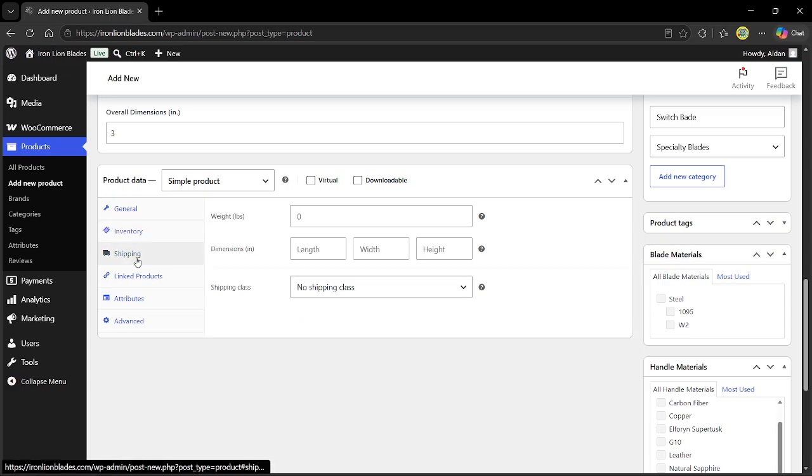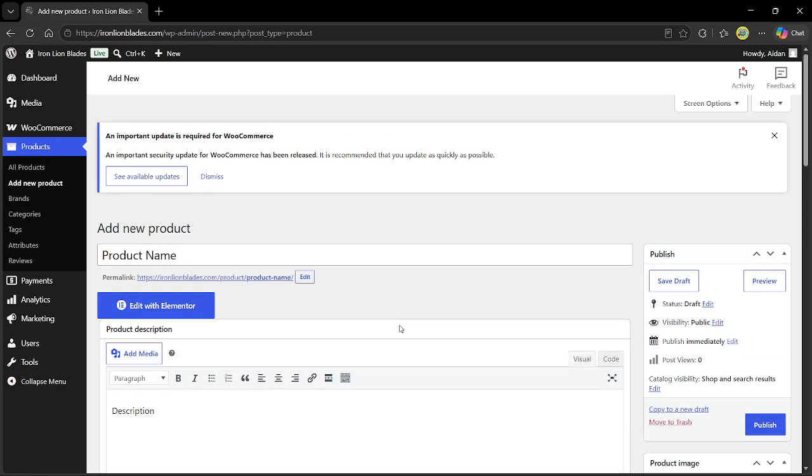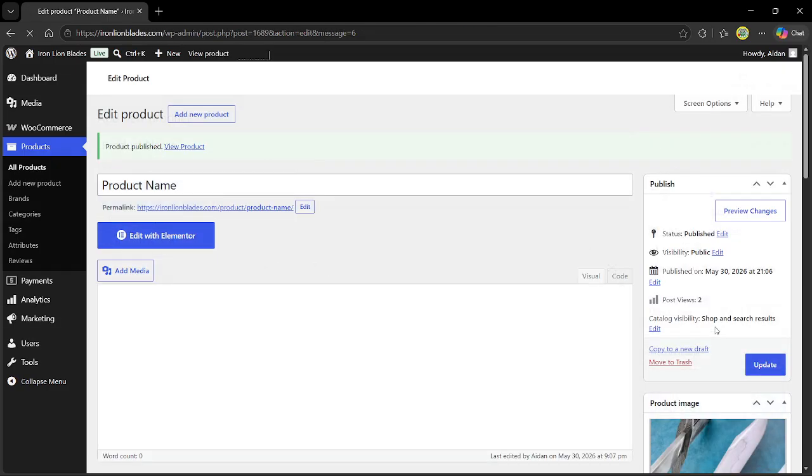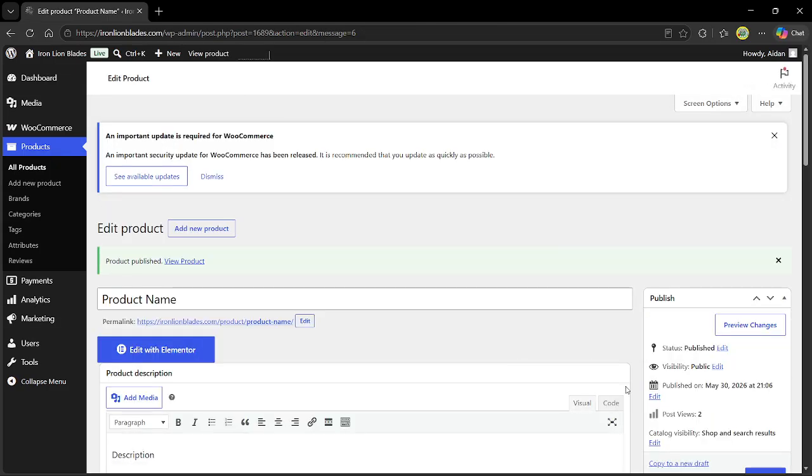Inventory set to 1. And we don't have to worry about this for a test page. So once everything's filled out, you can come up here and click publish. Got to give it a minute to load. And then once you do that, the product will be live.